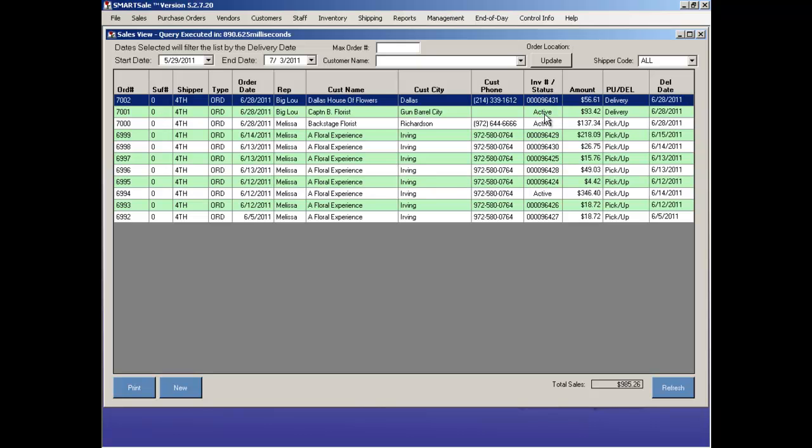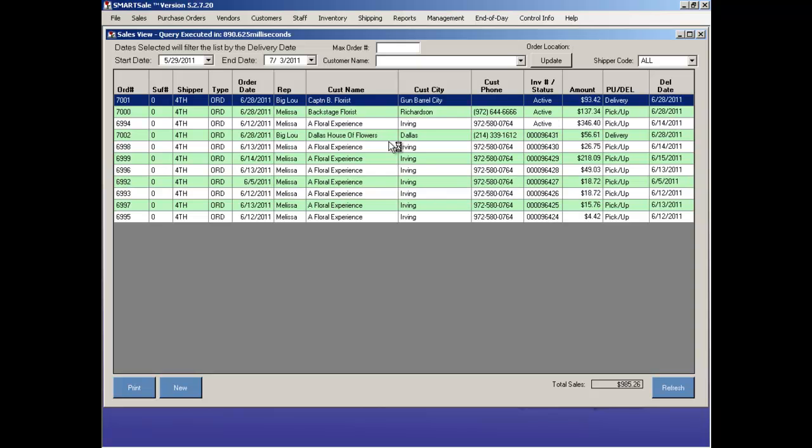So basically, any active orders that aren't complete, you know what they are. Let's say you've got 10 different salespeople and an awful lot of invoices and things going on. It'll all be collected right here for you, and if you just sort that column, you'll be able to see exactly what you're dealing with.